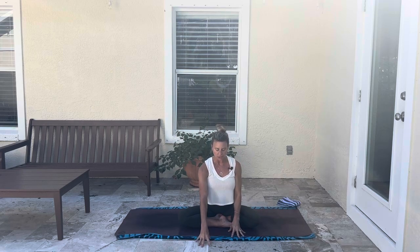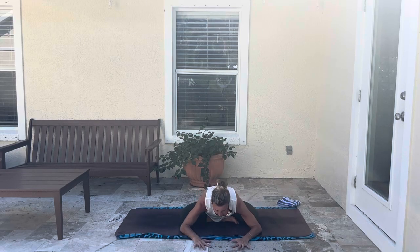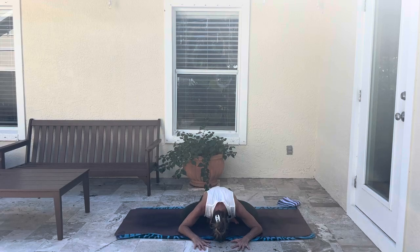Inhale, sweep high. And as you exhale, release your hands in front of you and just start to gently walk your hands in front of you all the way down until you find a very gentle forward fold, maybe resting on the forearms, maybe resting on your forehead. Breathing here.